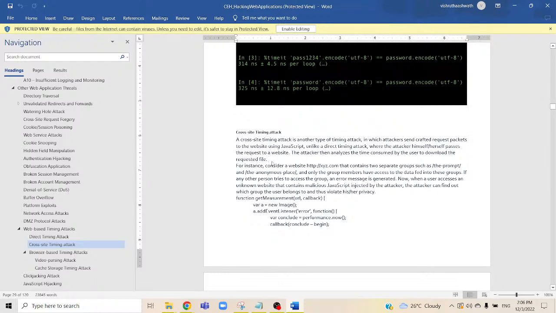So here the difference is the attacker is making the user send the request packets to the website.